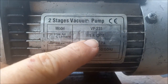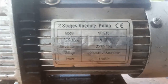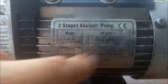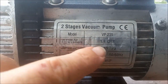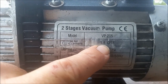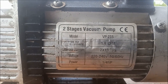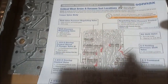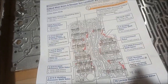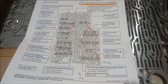So we've got 1.8 cubic foot per minute and a 1/4 horsepower. It's 2-stage and there's the model. So I think Sonic's website, they have 3 cubic foot or 5 cubic foot, 3 horsepower. So I'm going to do the vacuum test now using this information from Sonic's, the same as what we did on the C180, and see if we get the same good readings on the 2 valve bodies of the C55. I won't video it because it's all been done on the previous videos.